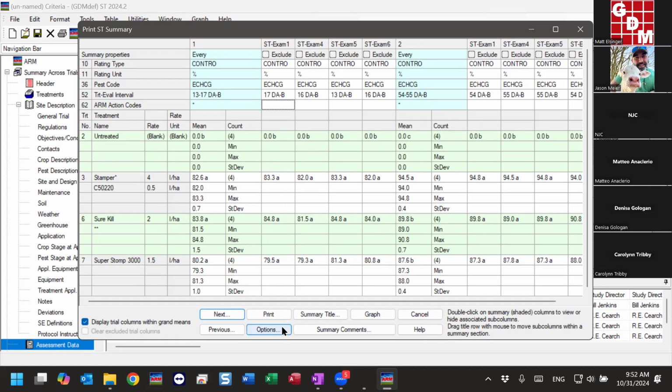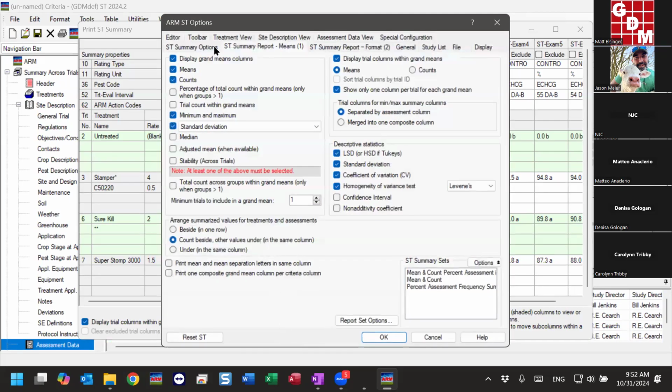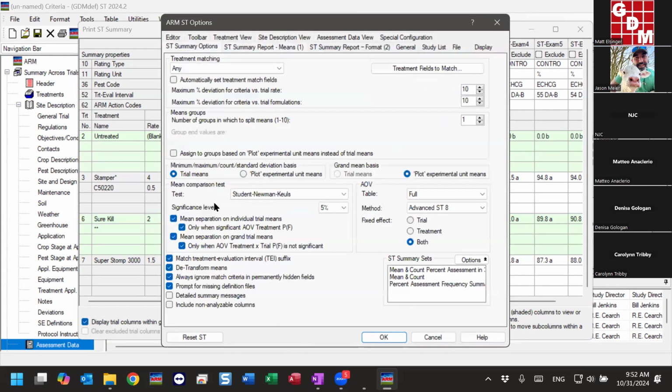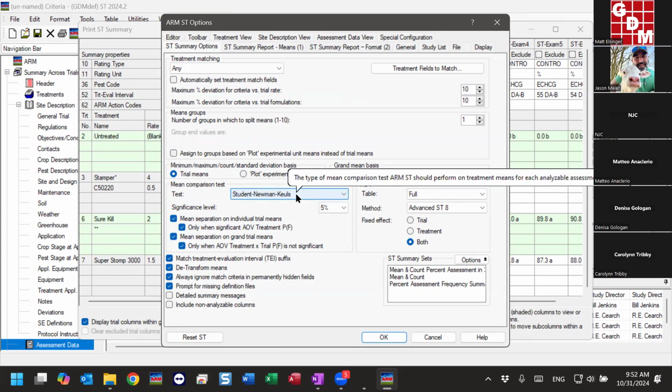So in ST especially, we have our own option as far as what test is run. Here in the main ST summary options, we run just one statistical test across them all. So you are going to get just the one test, not the individual selections.